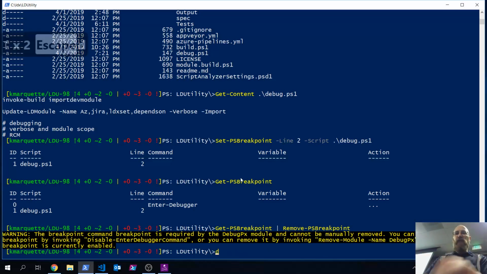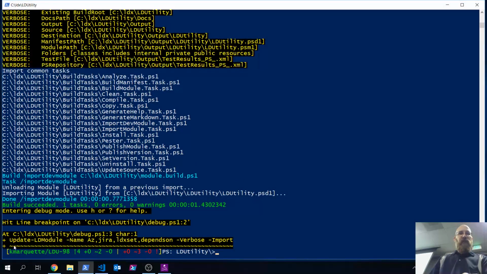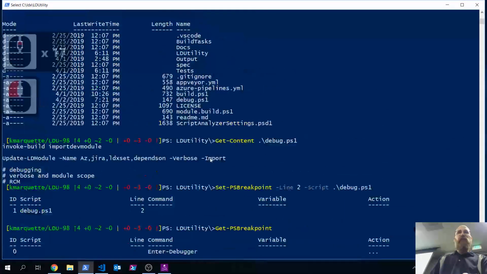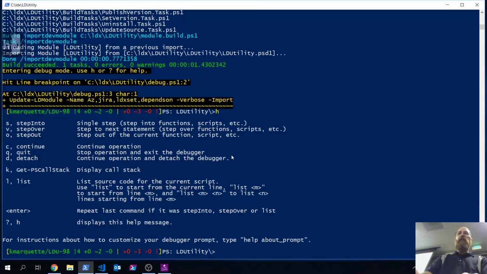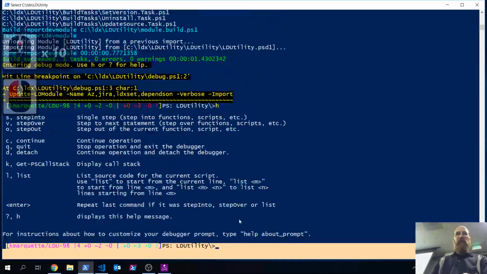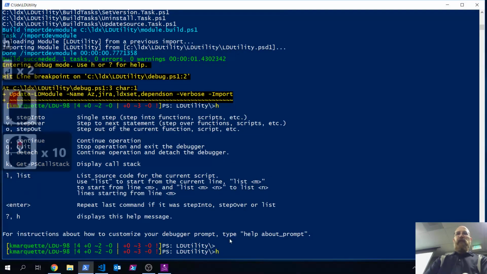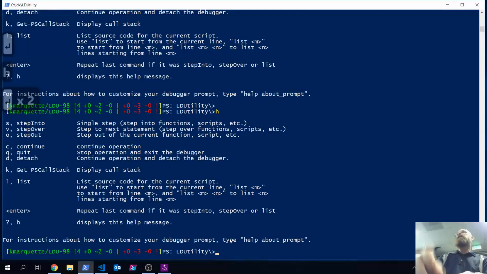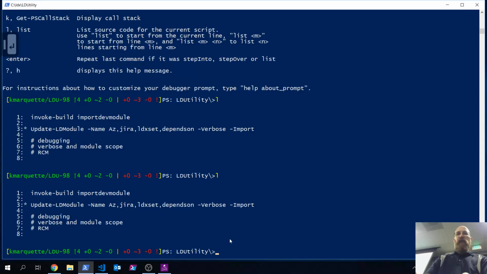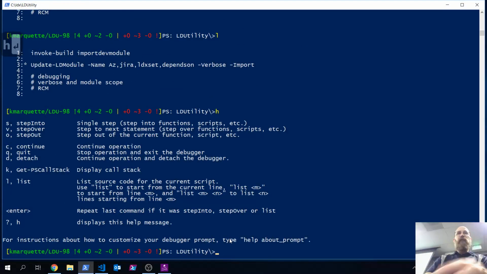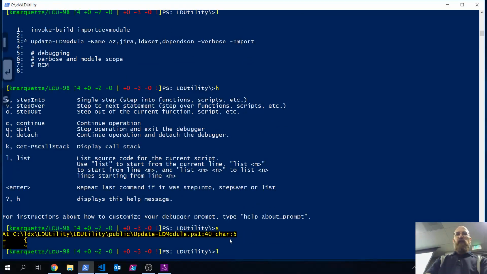So now when I execute debug, it ran until that line where I had just set that breakpoint. I'm in debug mode. I've got a custom shell that would normally say debug on here, but since I customized my prompt, I'm not seeing it. When you're in debug mode, you press H, that's your help. It will list out the commands that you can execute and run. If I want to figure out where I'm at, I hit L for list, and it shows me the current location within the script. Then S, V, or O is for step into, step over, step out. Let's step into this command and see where I'm at again.